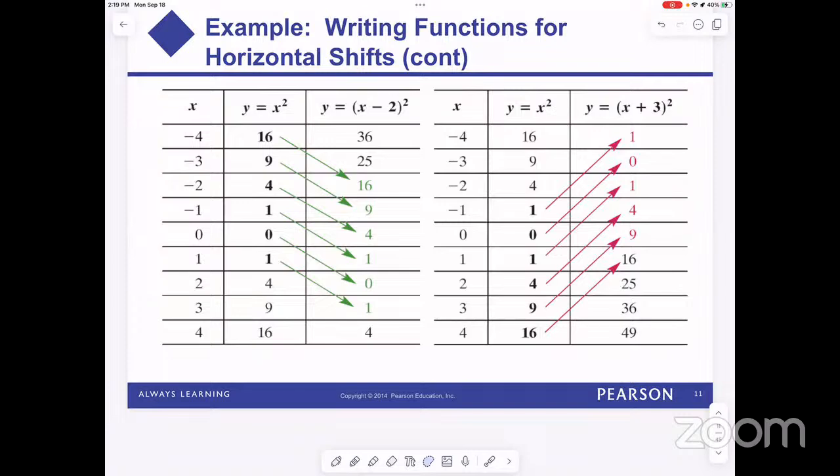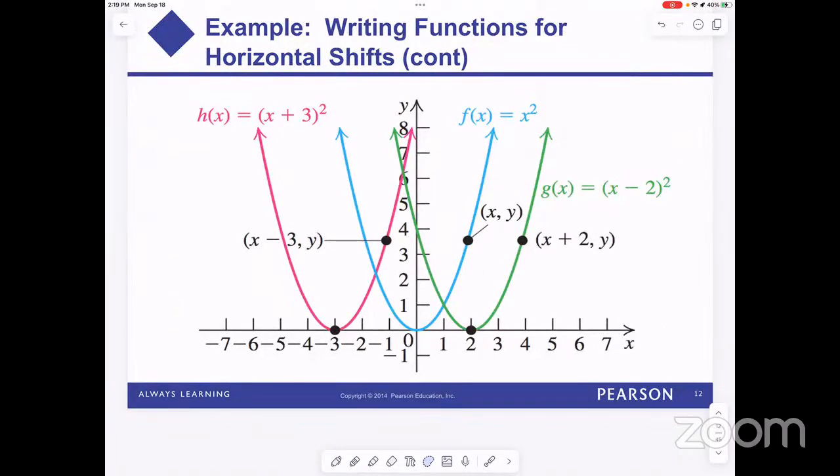Let's see. So the blue is the original. When we subtracted 2 on the inside, notice that negative x is to the left, but this actually went to the right, all right? So intuitively, you might feel like, oh, well, it's a -2 on the inside, we should go in the negative x direction. The inside is typically the reverse of everything. Inside manipulations typically cause a horizontal change, and it's the reverse of our intuition. So if we subtract a positive on the inside, then it actually moves to the right, which is in the positive x direction.